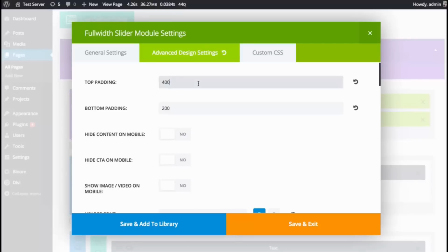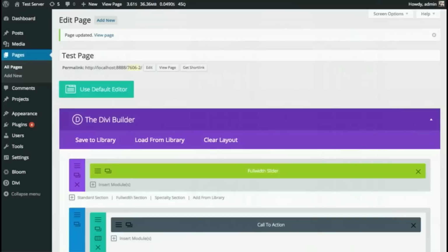And so now I can add this same global module to different pages. And then once I have, let's say, a series of 20 pages with all these unique sliders at the top, if I ever want to change the styles shared by all those sliders, I just have to go into the advanced settings of one of those global modules, make a change, and then instantly all my pages get updated. It saves you a ton of time. It's really cool. So that's a basic overview of using selective sync when saving items to your Divi library.